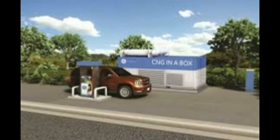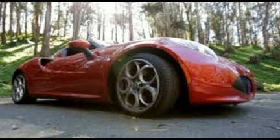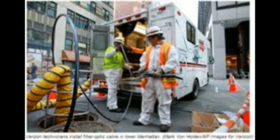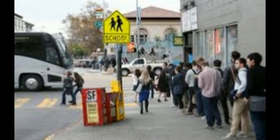Google Fiber was launched in 2010 and began its first service in Kansas City in 2012, with subsequent expansion into Austin, Texas, and Provo, Utah. Future expansions will include Nashville, Raleigh-Durham, Charlotte, Atlanta and Salt Lake City. The tech giant is also talking with officials in other Silicon Valley cities about setting up its service, including Palo Alto, Sunnyvale, Santa Clara, and its home base of Mountain View.